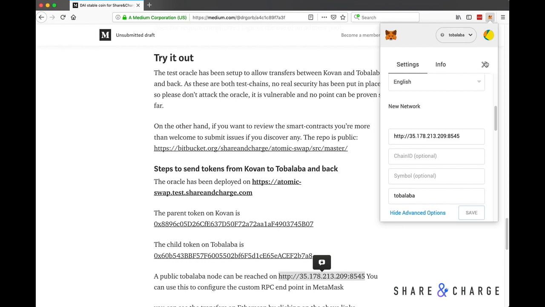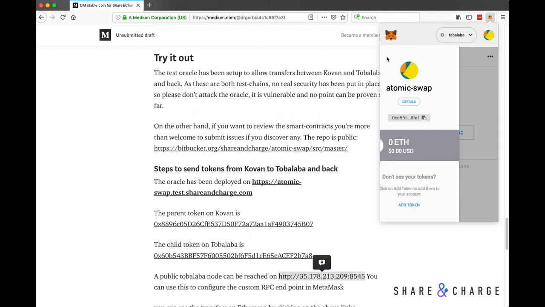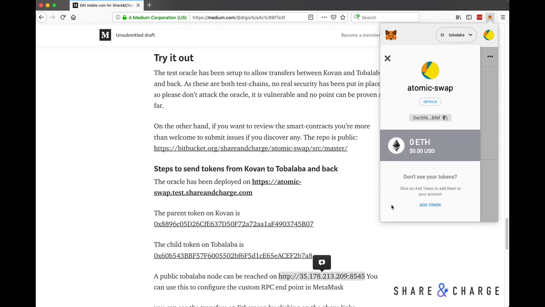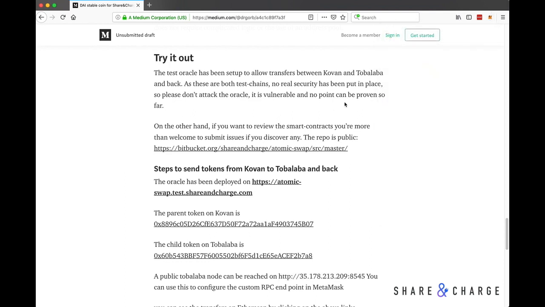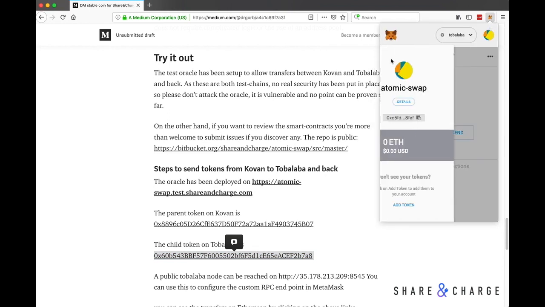I can now close this and I see I have 0 Ether and no tokens. Okay, now I can make MetaMask aware of my Tobalaba token by copying this address and going through the same routine as I did before.